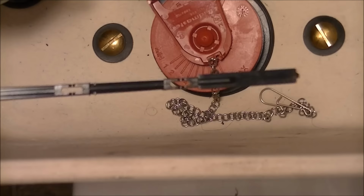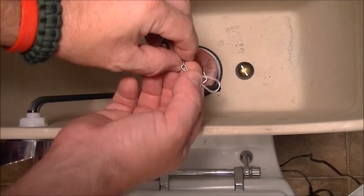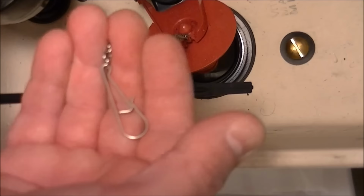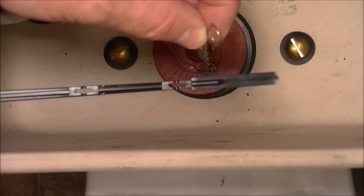Now, mine had a little hook on it, and that little hook was attached to the flapper valve. Let's see if I can get you a better look at this. There's the hook. Sorry, guys. And basically, carefully remove it from the flapper valve. Flapper valve is made out of plastic and rubber, so try not to hurt that. And what you need to do is attach this to the arm so that it lifts the flapper valve. Okay?